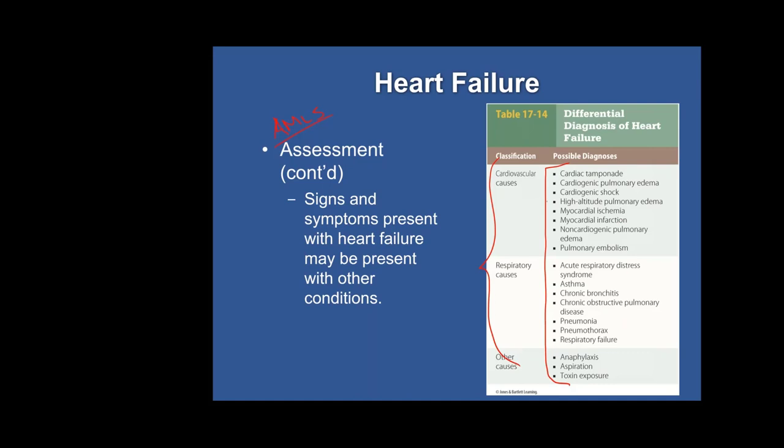And then as we get more information, we start assessing our patient, we can start ruling certain things out. We can say, well, there's no pulmonary edema, so that's not the problem, right? So that one's off our table. We're not climbing Mount Everest, we don't have a high altitude issue, so that one's out. We get a set of vitals, there's no fever and the lungs are clear, so it's not pneumonia. I've got good bilateral breath sounds, so it's not a tension pneumothorax. Could still be a pneumothorax, right? But it's not a tension pneumothorax.